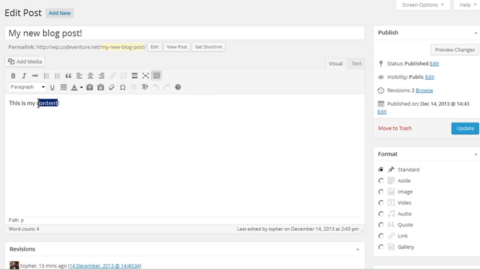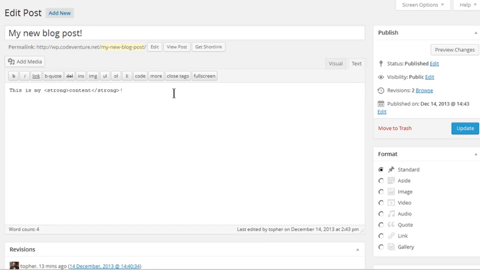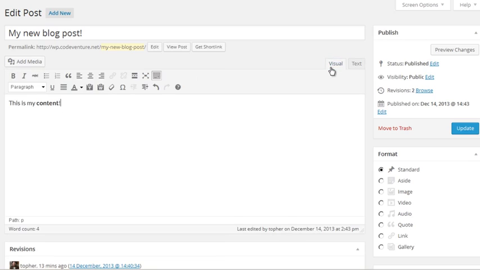This editor creates an HTML document. So if we highlight some text here and click bold, and then click this text tab, you'll see that it has added the strong tags from HTML. It also automatically puts in paragraph tags, but you don't get to see those in the text tab. Those are always hidden. While in the text tab, you do have some buttons here, and they're similar to the other ones, but we don't have all of them, and these aren't quite as powerful. So let's go back to visual.